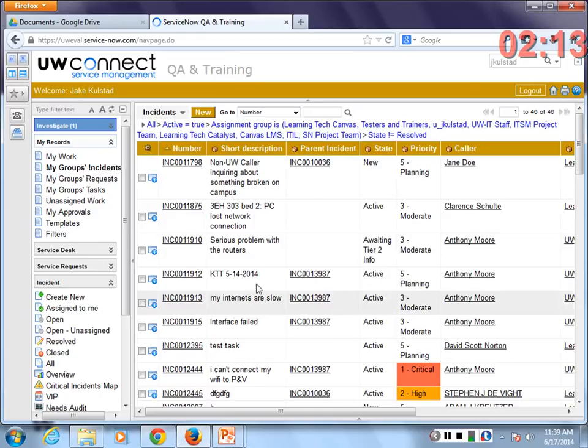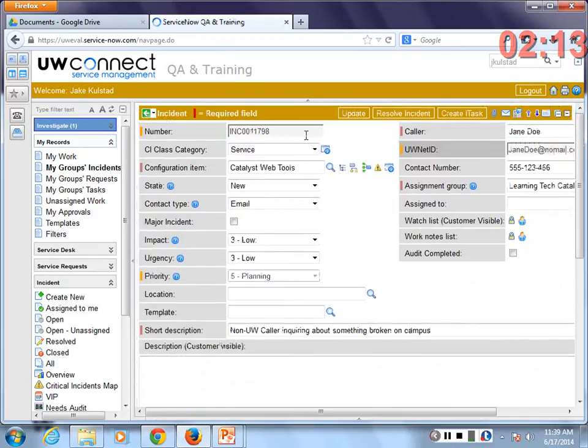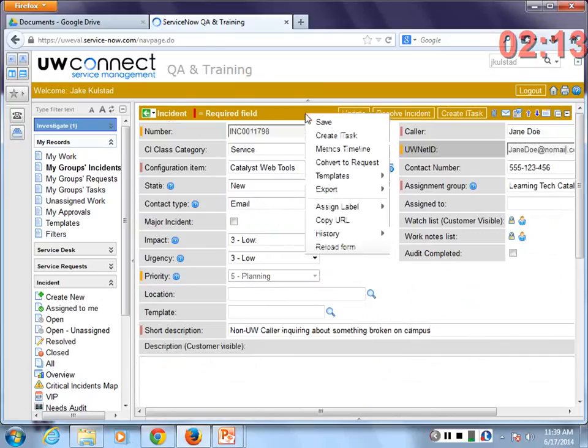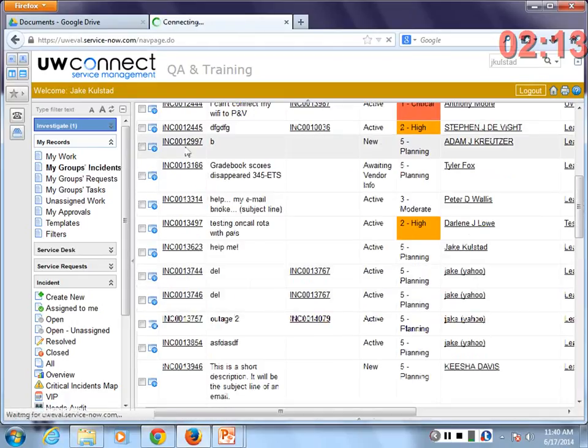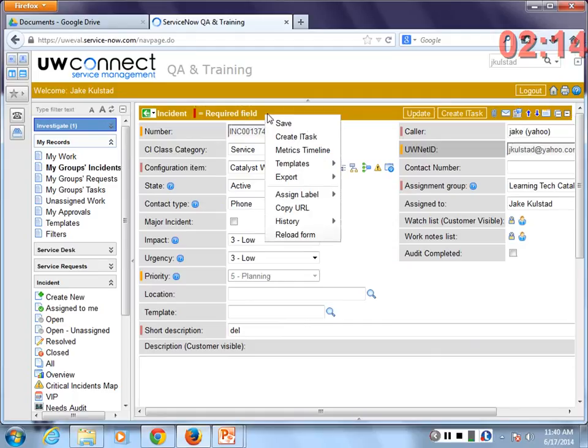I'm going to grab someone else's here. From an incident, I'm going to right-click on the gold bar. Oh, wait, this one is... Why is it not there? Oh, Jake. Oh, there's a parent. Okay, sorry. I'm going to grab an incident, right-click. Oh, Jake. Where's my Create Problem button? I've done this a million times before.